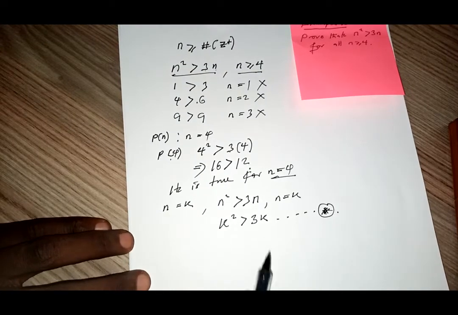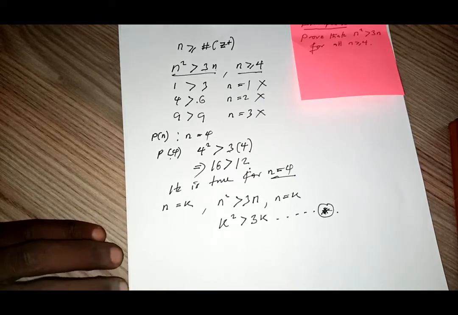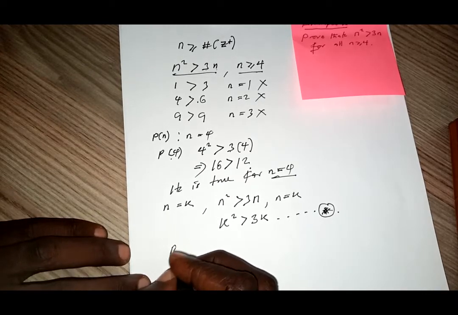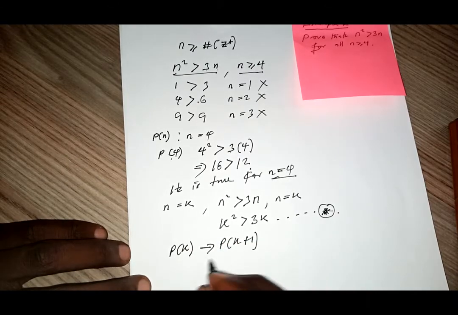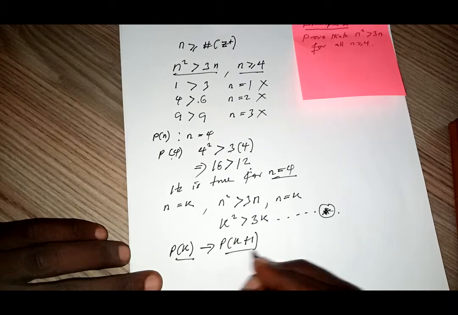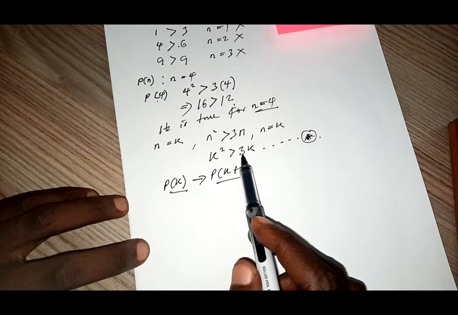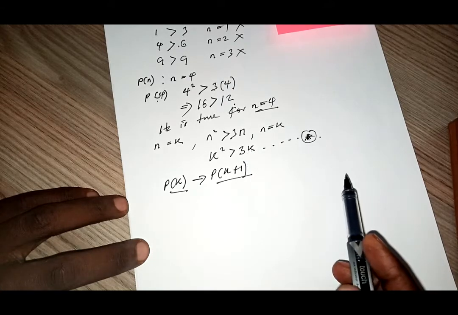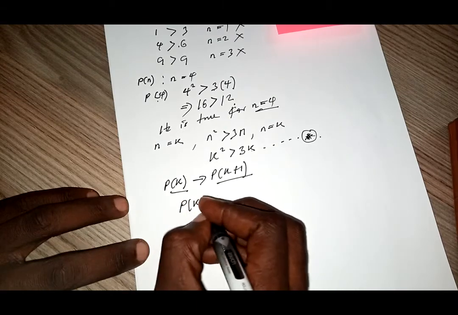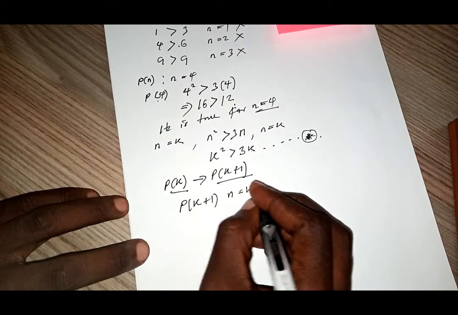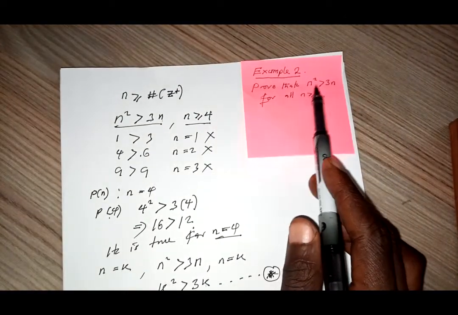Now, when we suppose that it is true for k, then we are assuming it should also be true for the next value. So for p(k), this implies p(k+1) — meaning the first condition is satisfied and this one should also be satisfied, where we have the square of that number greater than 3 multiplied by the same number. So for p(k+1), where n is equal to k+1, we look at the given condition n squared is greater than 3n.